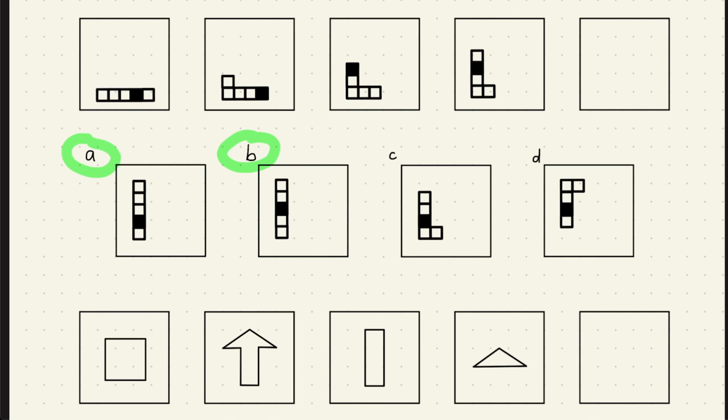Not too sure yet. Let's look at this black cube here. It moves here, then it moves to the end. Then it goes all the way back up to the top, and then it moves to the middle, and then it should be in the third position. So my answer is option B. And I'll erase what I put down for those. Okay, that was a fairly simple question. You should be able to see that answer almost immediately.